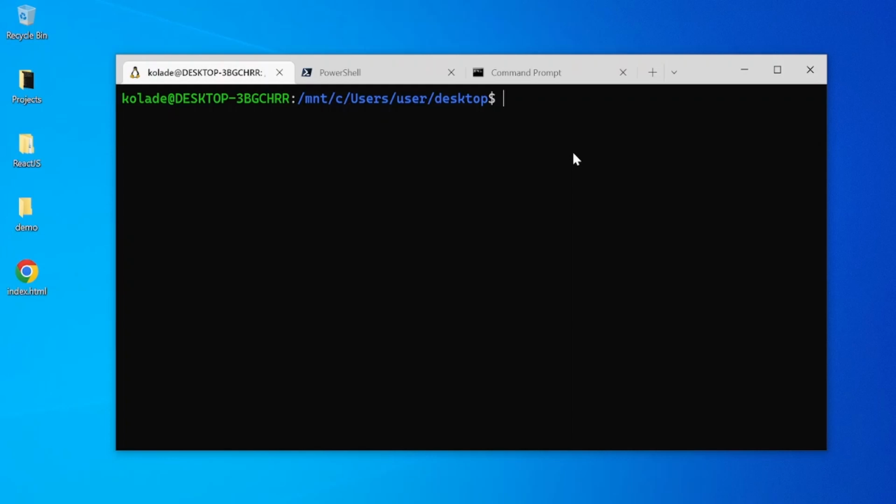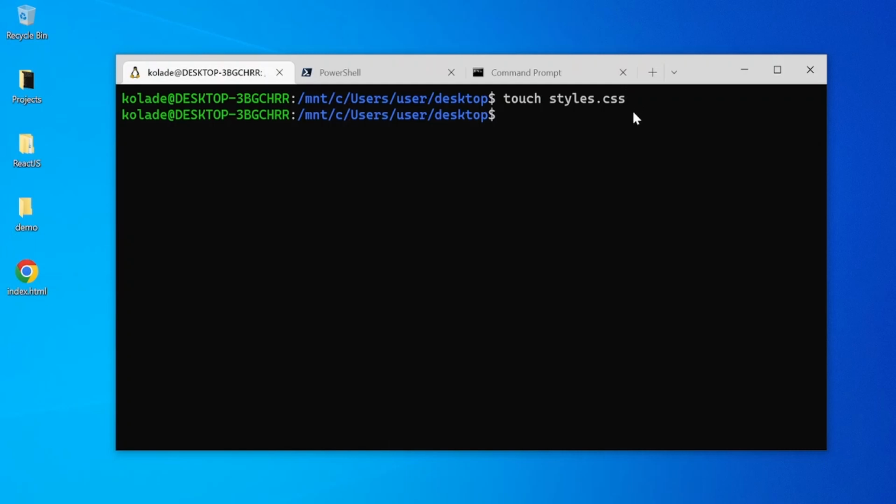So what I will just do is touch, which is the command itself, and then the name of the file. I wanted to create a style file, so I'm going to say styles.css. Make sure you append the extension of the file, otherwise it doesn't get created the way you want.